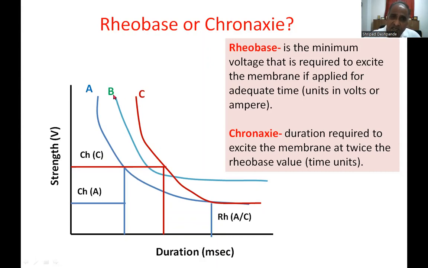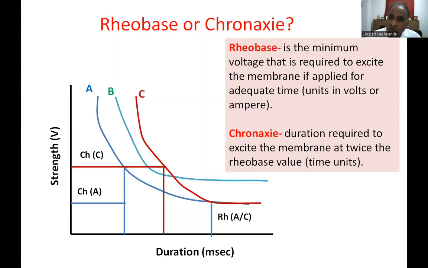Now, I have another curve here, B. In this curve, the Rho base is shifted up and the Chronoxy has accordingly changed. So that means it is a shifting of the curve to the right. You can see that this is shifting of the curve to the right. Here I have shown that such curves may happen in different nerve groups. Maybe we have B, C groups, A alpha, A beta, A gamma, A delta. Or after a nerve injury, this is shifted rightwards. As they move on, with more injury, they may come here. I will show you some of those graphs.